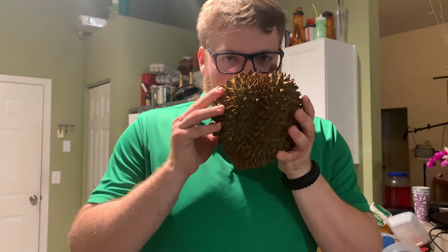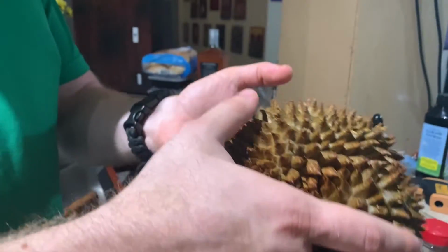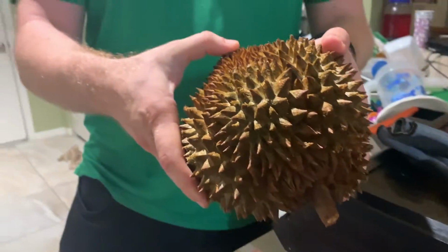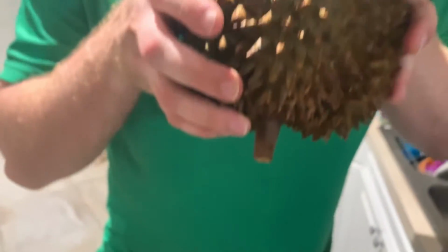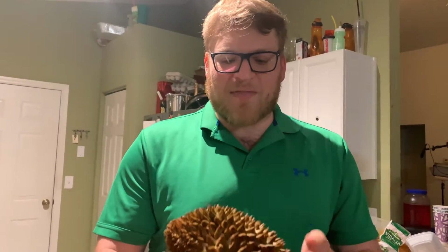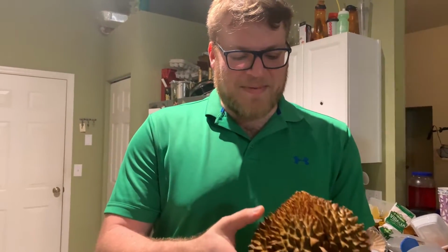yeah, it doesn't smell amazing. Ow! It is very spiny. It doesn't smell bad per se as it is without having been cut open, but I'm sure that'll change once I cut it open. Oh, you can see it's actually a little bit split on the tip here. So maybe I can get a little bit of that smell there. It's not quite the hot garbage smell yet that I've heard it is, but I'm sure maybe it'll get there.